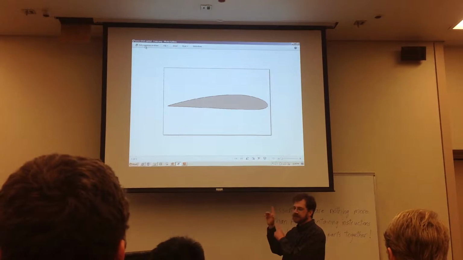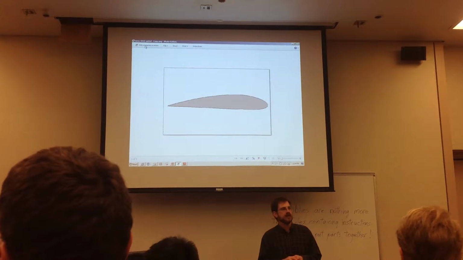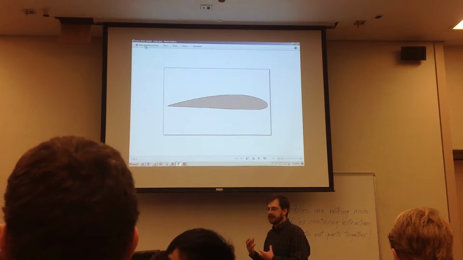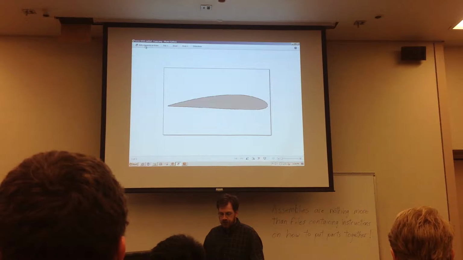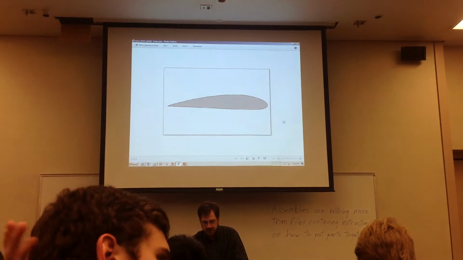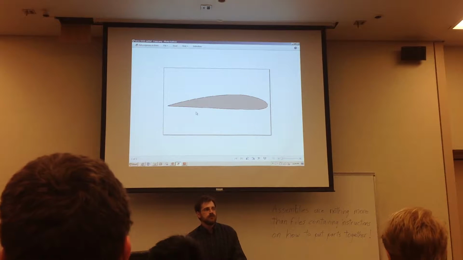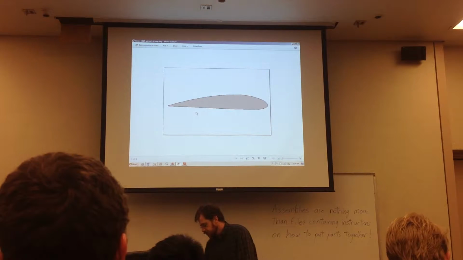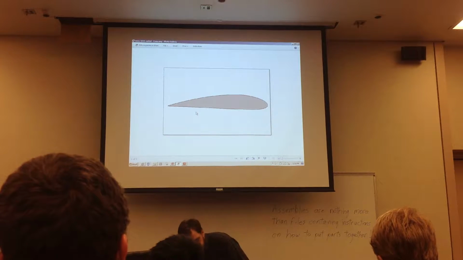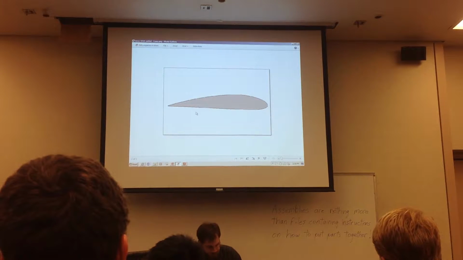So suppose that you've decided this is the airfoil shape that you want in your part. This has the aerodynamic characteristics that you need. You want to reproduce this shape in your SolidWorks model. The easiest way to do that would be to bring this in using the Sketch Picture tool and then just trace over it with a couple of splines.